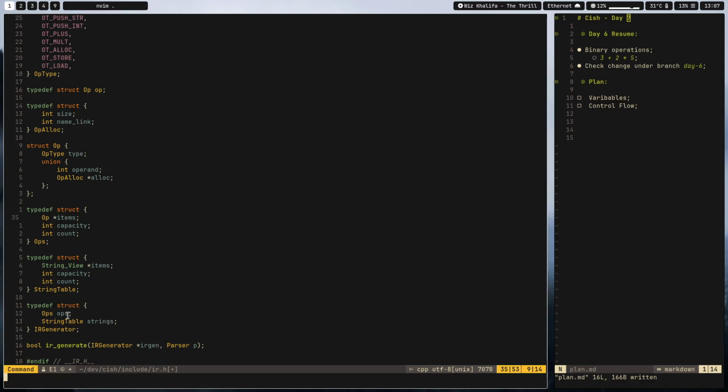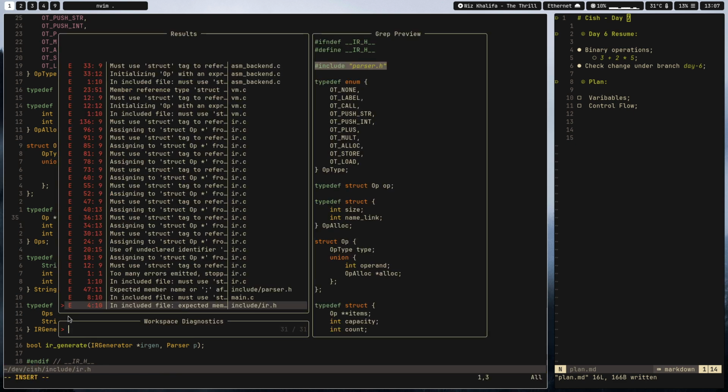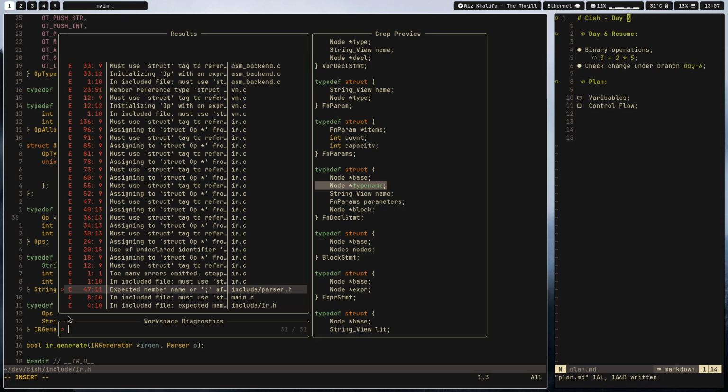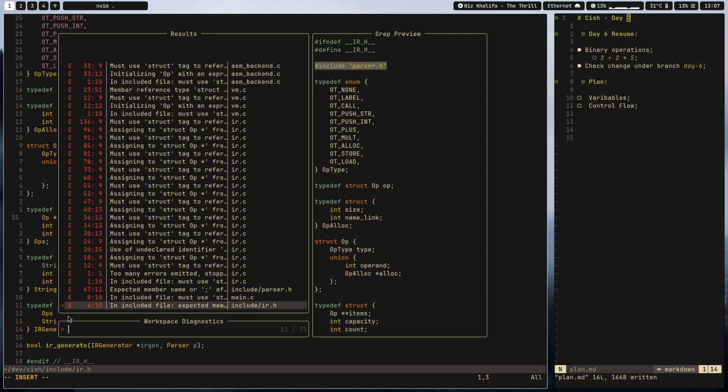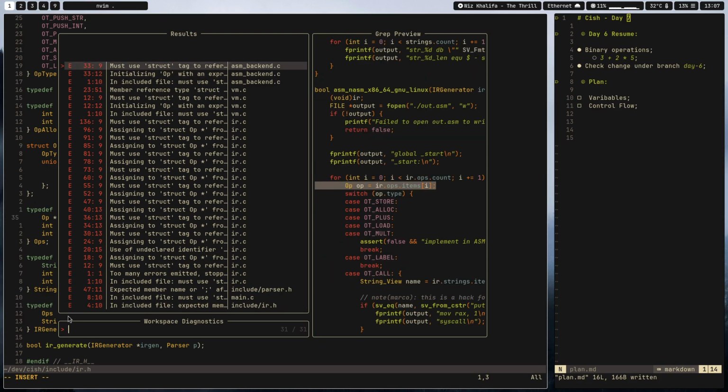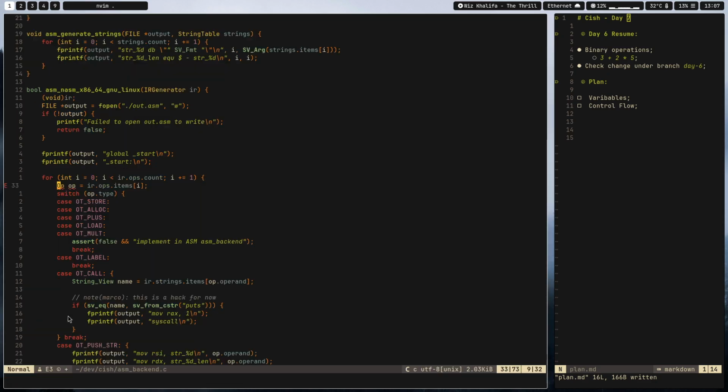Maybe not. Let's use struct tag to reference type OP.